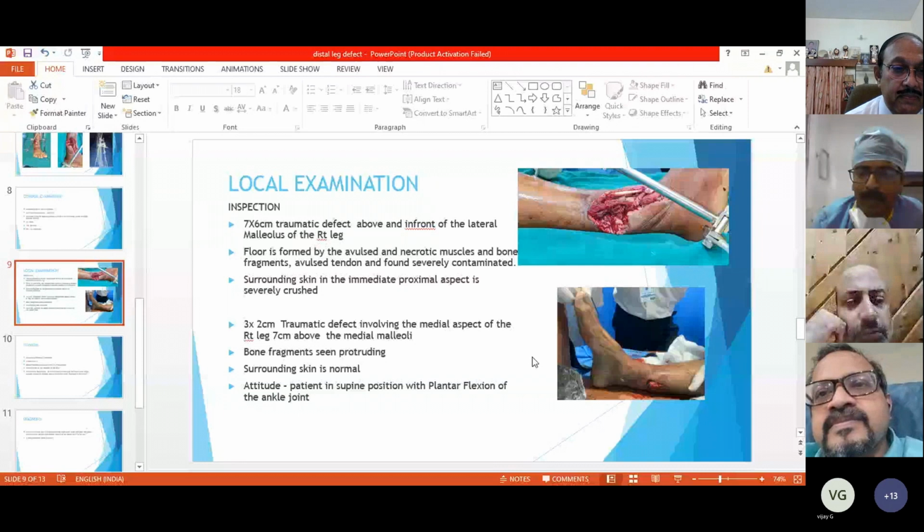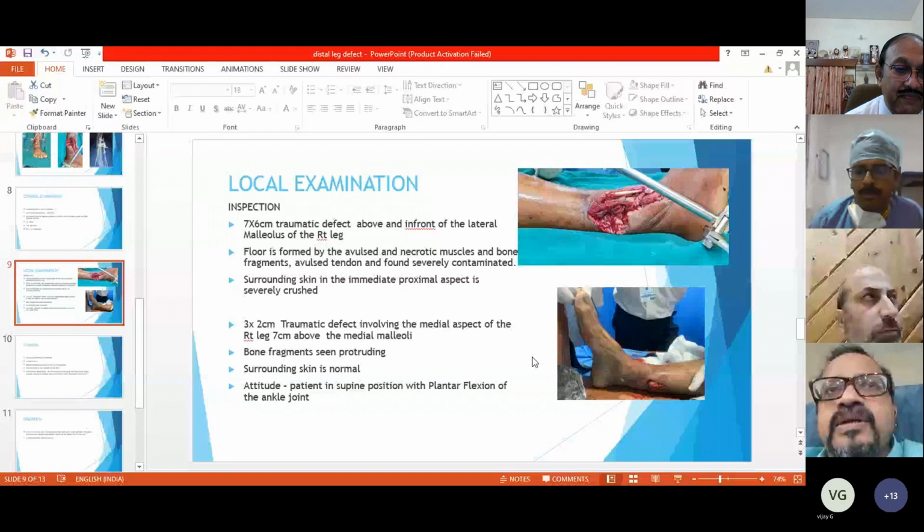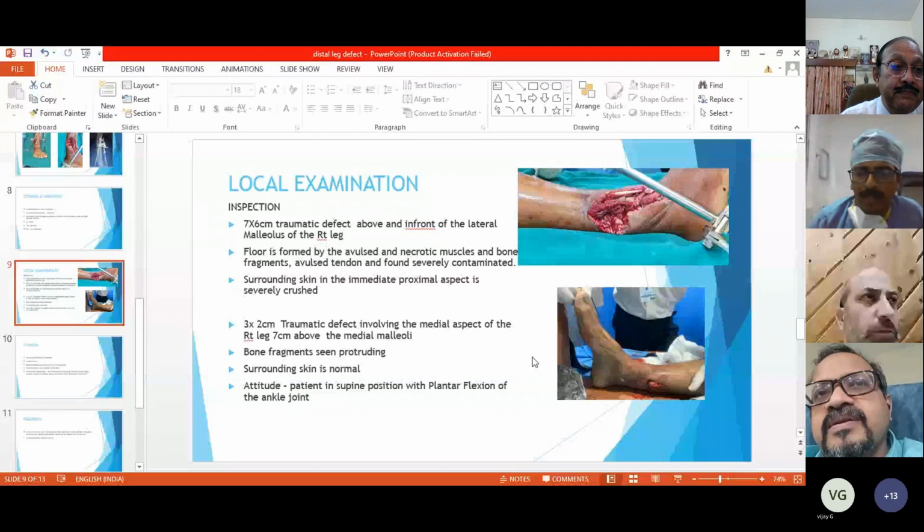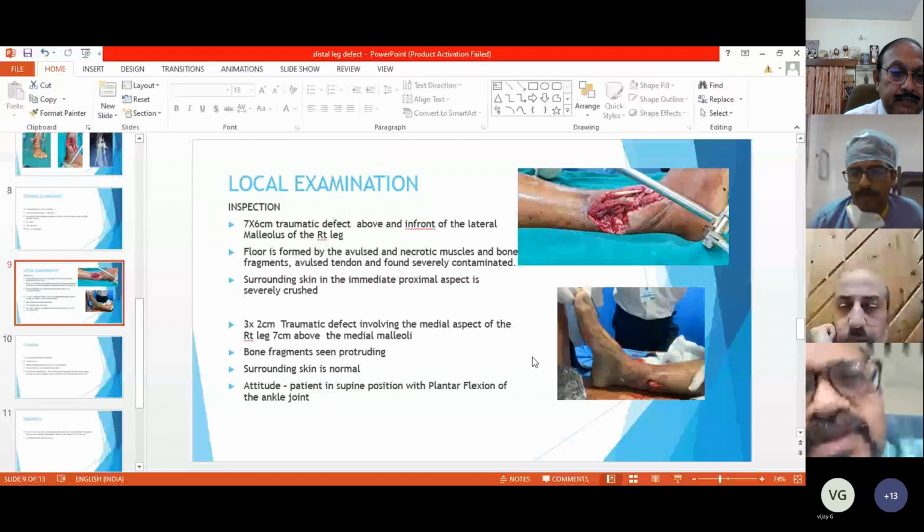I would connect to the vena comitans. Okay. Any particular reason why you do that? So, sir, the deep vessels are less likely to be injured, whereas the superficial vessels are more likely to be injured, and high resistance flow is there, sir. And you have your vessel adjacent to the vena comitans, and it is less likely to thrombose. That is the reason. Yes, sir.